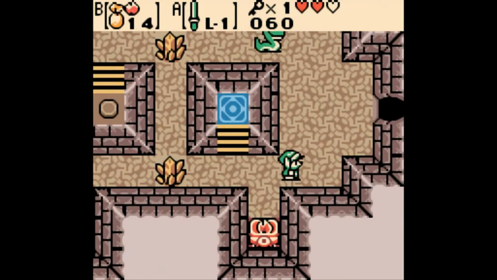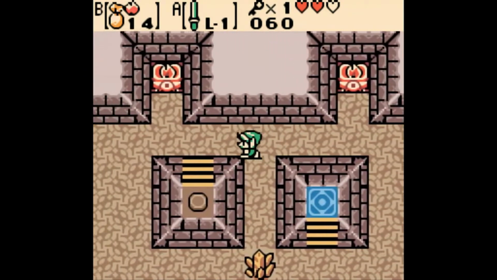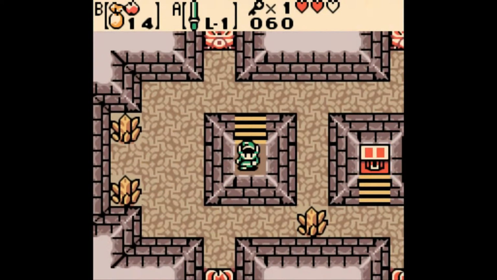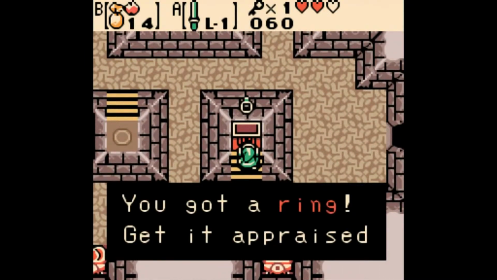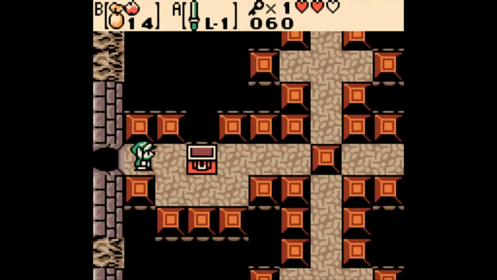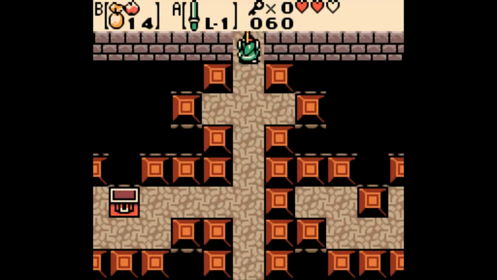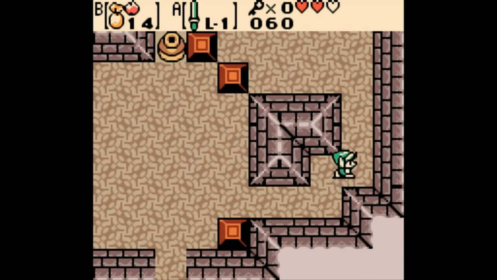So let's just kill these snakes over here, just to get them out of the way. And also, listen to the button noise that this makes. Oh, never mind. Ignore me. That's a button later in the dungeon. It makes a sound similar to Link walking on water. And that sound is actually great functionality.